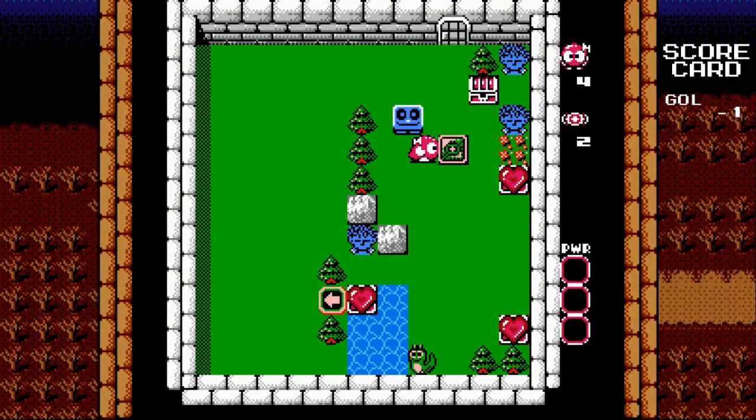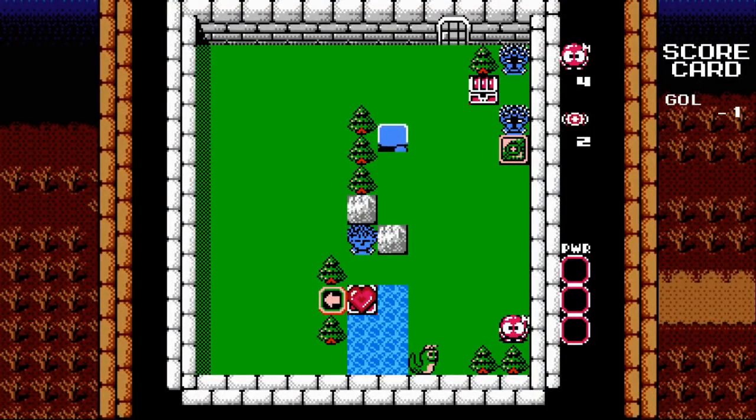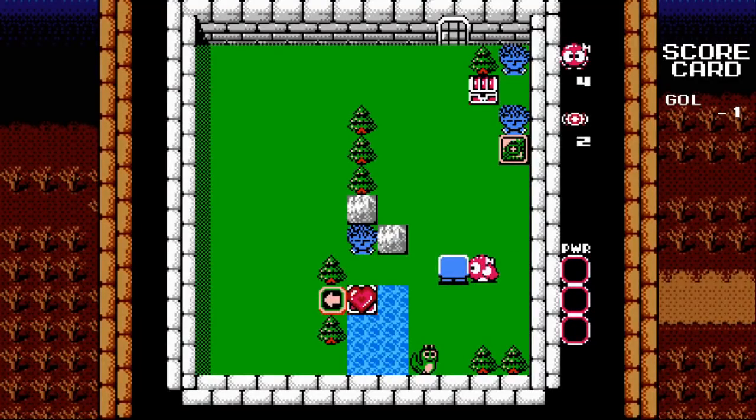I don't think I really have a way to use this Emerald Framer anywhere other than that flower bed. I can't get Rocky to go on the flower bed, and as soon as I got to the top of this Emerald Framer, that Medusa would shoot me, so yeah. I feel like that has to go there so I can get these. So I have 2 shots of magic. Pretty sure I have to egg Snakey, push it into the water, and use that to get that Heart Framer. But somehow, I have to get Rocky in there blocking that Medusa, and actually staying in there.